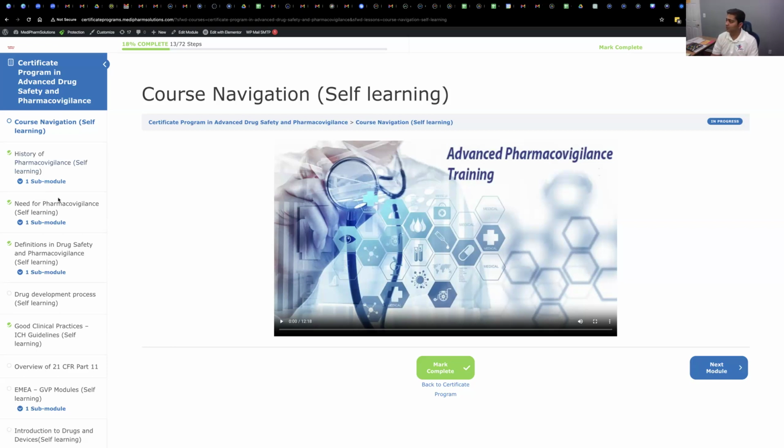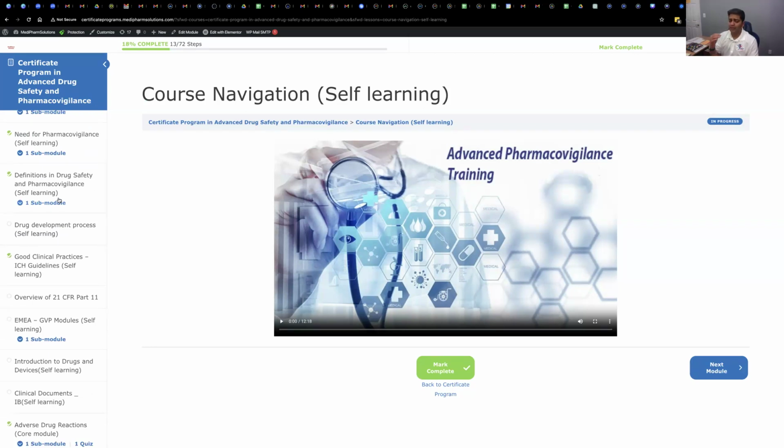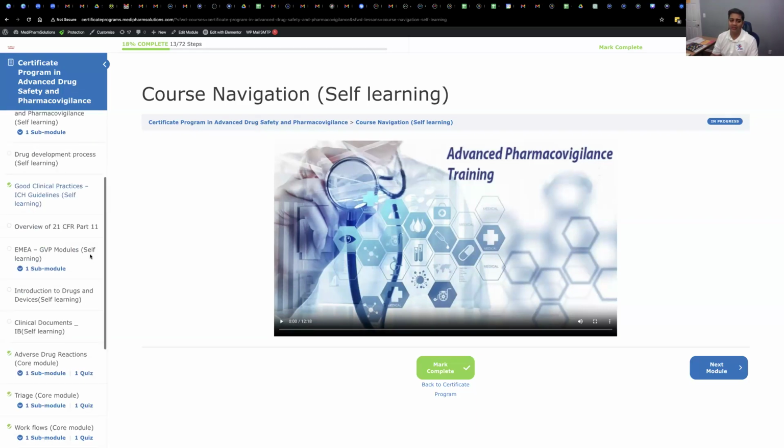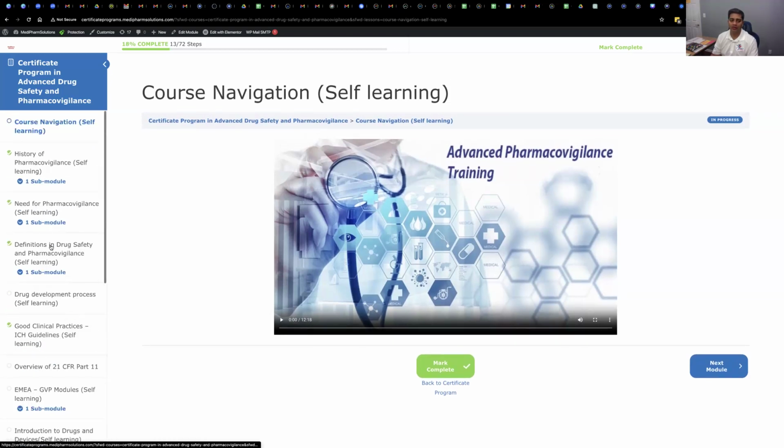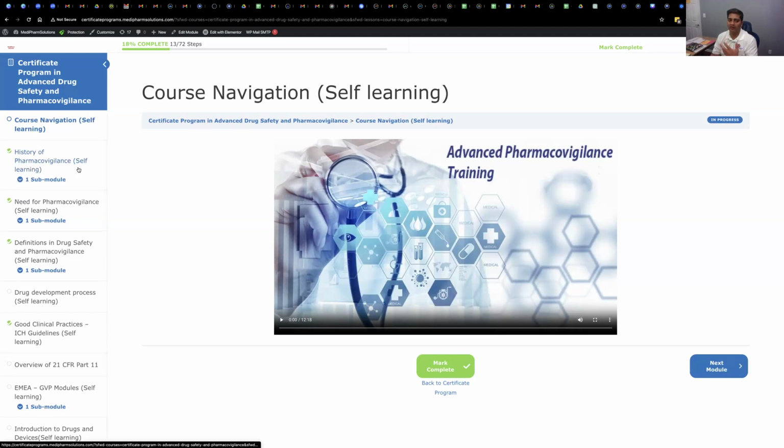So these are all the modules, as you can see. Now how the course modules are divided. As you can see, we have a lot of modules in this, and if you go through each of them, there are self-learning modules. You can take your time, go through those modules. You don't need to really stress upon each of the modules to learn everything. You should not be memorizing anything at this point. If it is saying self-learning, just go through it. There's nothing to teach there. It's all subject content that you can read.